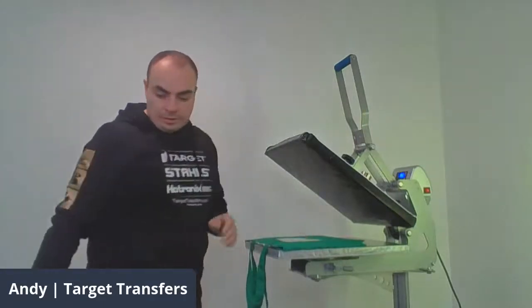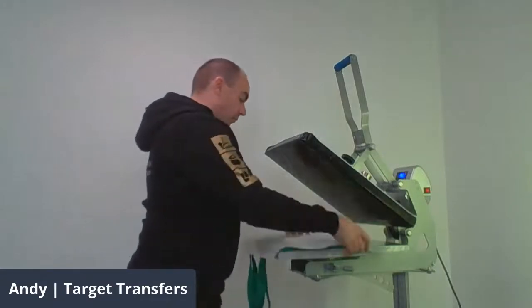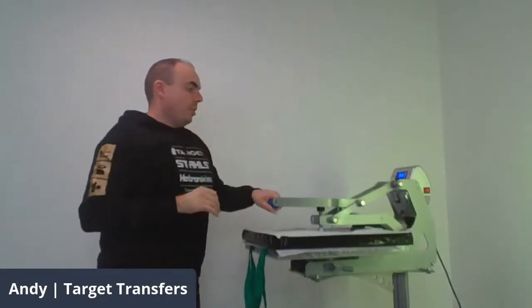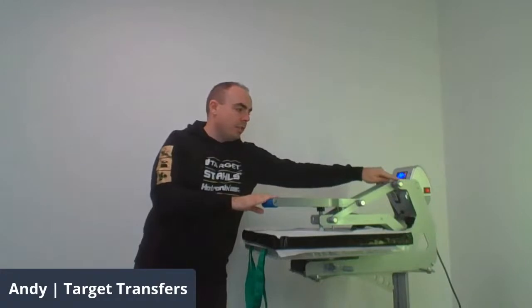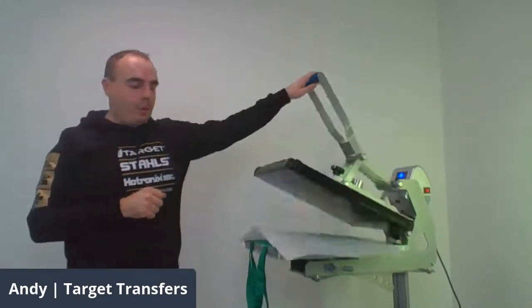Pop it on the top there. Already done the pre-press, so I'm going to give it 10 seconds again. Medium pressure, so on a Hotronix machine, we're looking at 4 to 6 level. Right there it says you're reading between 0 and 9. So that way you can always be guaranteed the perfect press.